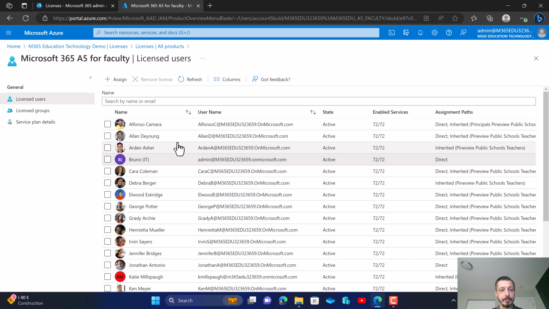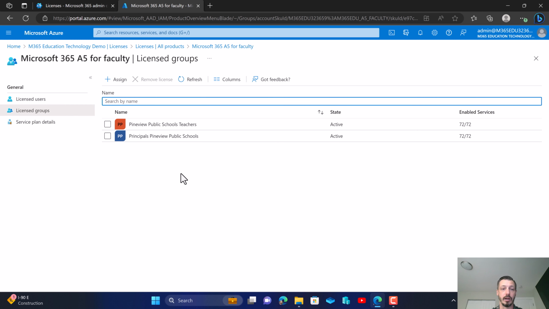Now, it is recommended to do group-based licensing. And as you can see in here, I have it broken up by teachers and then just public principals at the moment. But I also have other groups for other organizations that break it down by job title or department. And that is how I will also license my end users. It's important to understand that with A3 or M365 A3 and A5, and with Enterprise Mobility and Security, you do have the ability to do group license assignment because it includes Azure Active Directory Premium P1, which includes a feature called dynamic groups, and that will allow you to do dynamic group license assignments.